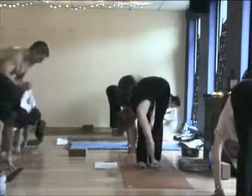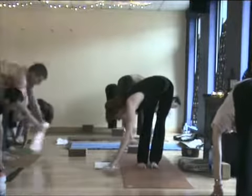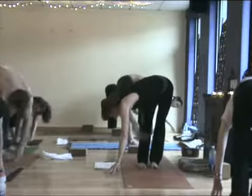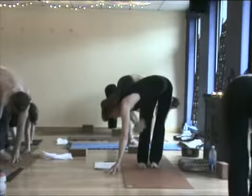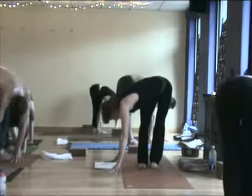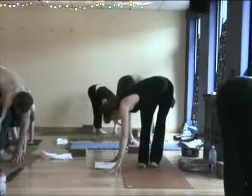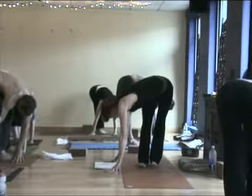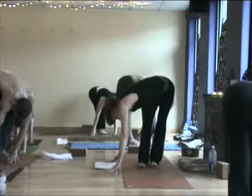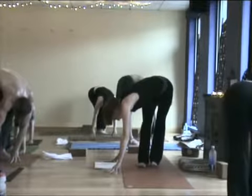Stay down. We're going to begin to moonwalk over to the right. And as you moonwalk, just walk your hands over to the right so you're getting a nice open stretch through this side bend along the left side of the body. You might practice and just try to bend the right leg only. Keep the left leg pretty straight and grounded. Find a line of new space you can create through the left side of your body.